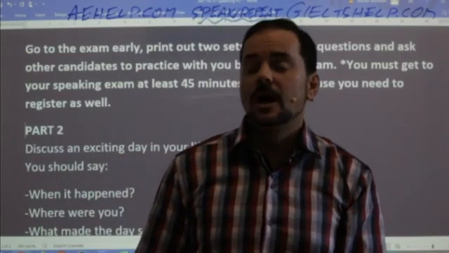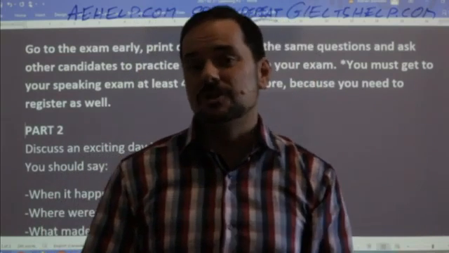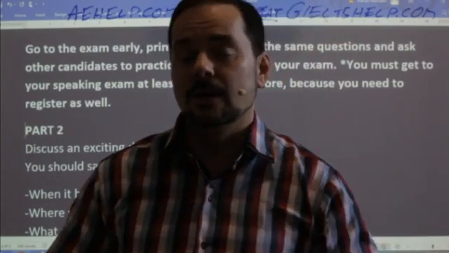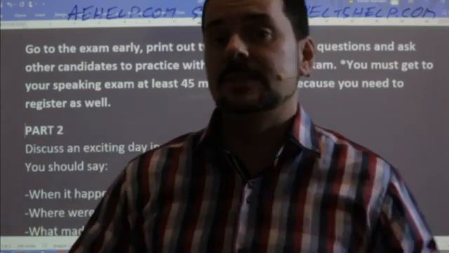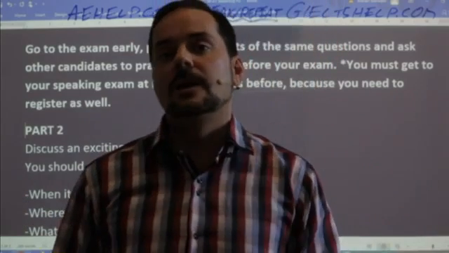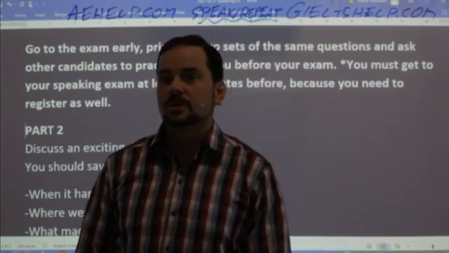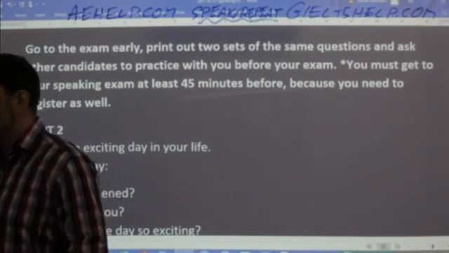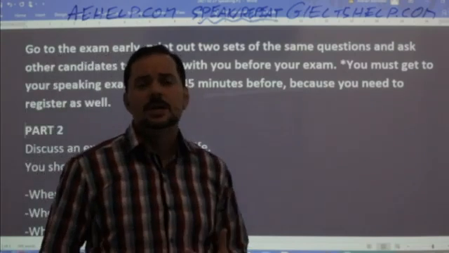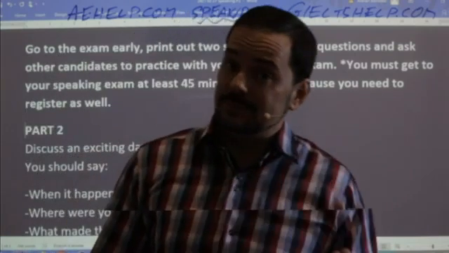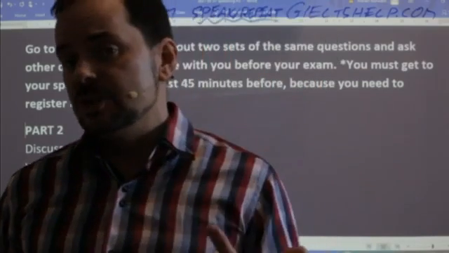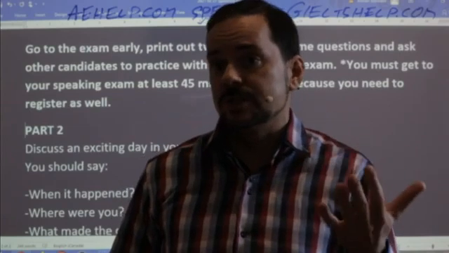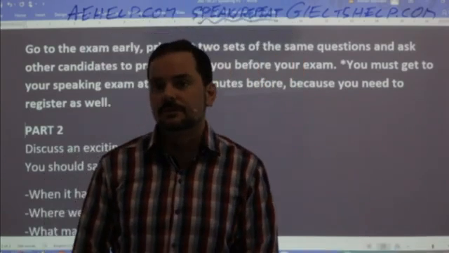By the way, my question yesterday in my official IELTS exam was about a place in my city I go to for enjoyment. So a place that I enjoy visiting in my city. That was the part 2 cue card question. Okay, so these questions are quite standard. They're quite typical. For me, it was a place yesterday. It's going to be an object, an event, an idea, or a person. Okay? It's going to be one of those.